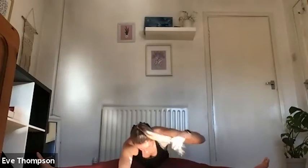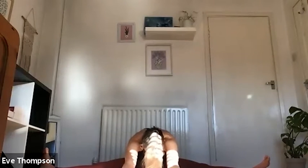Inhale. And exhale. Good. Inhale. As we exhale, lower even closer so that you're nice and comfortable, feeling a really deep stretch now. We're just going to hold this pose. Just allowing naturally for our hamstrings to loosen off through our inner leg, our groin area.